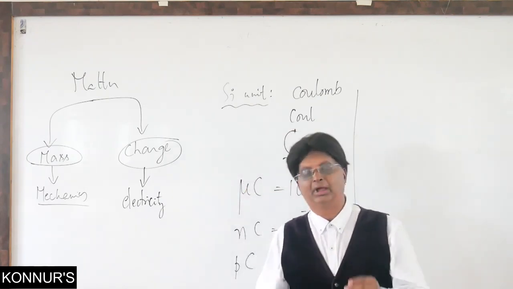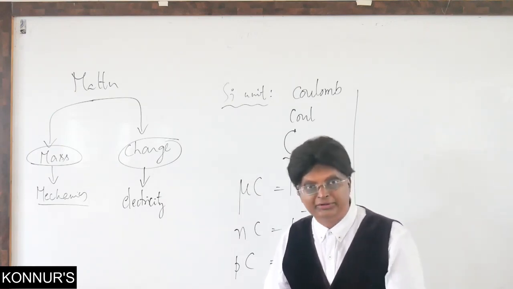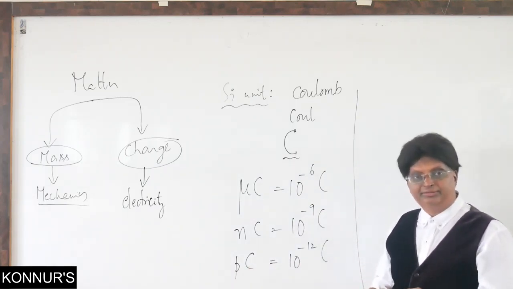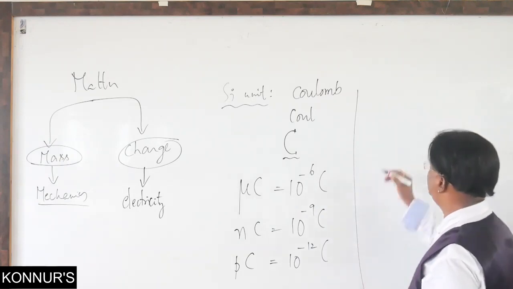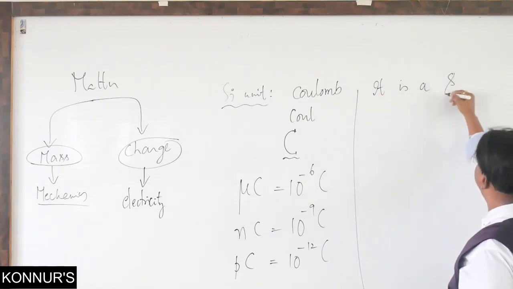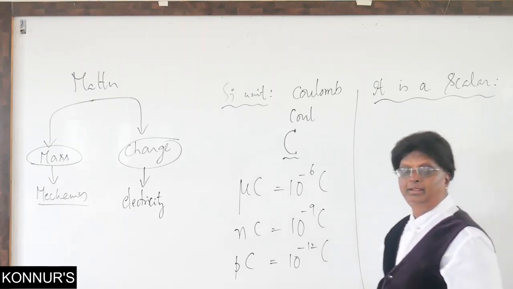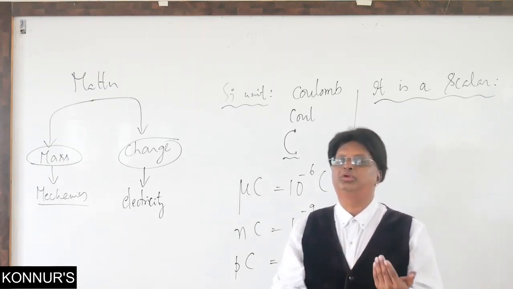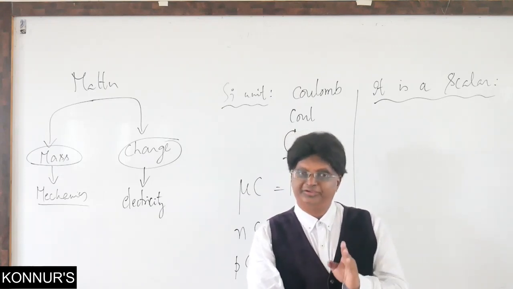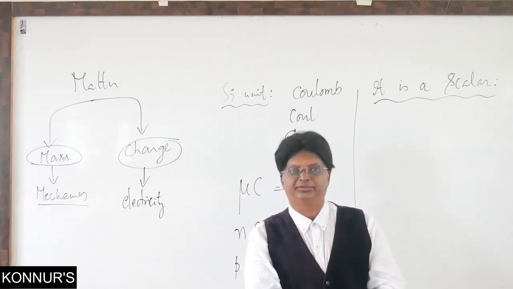Second level comes understanding the scalar natures and vector natures and how to draw vectors. Therefore, now we put the question here whether charge is a scalar or a vector, and our answer is charge is scalar. Charge is scalar. And do remember, generally when we represent a scalar, we always try to write the magnitudes. Now when it is the case of charge, we have both positive charges as well as negative charges.